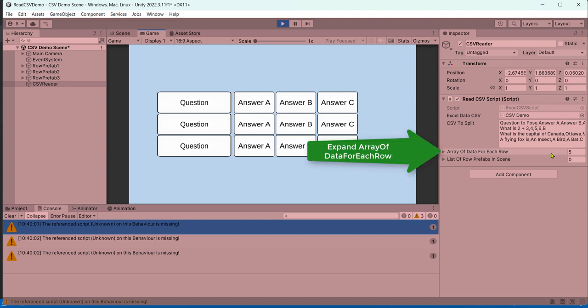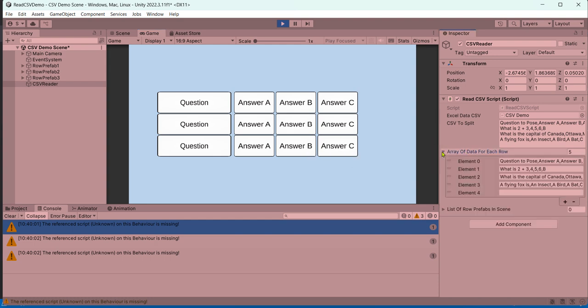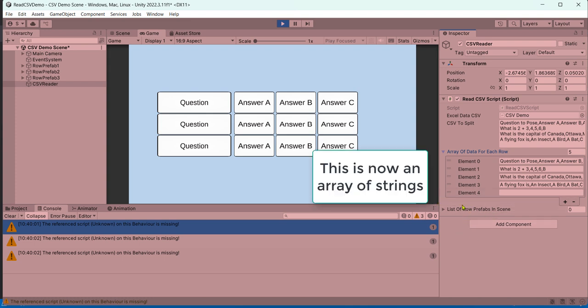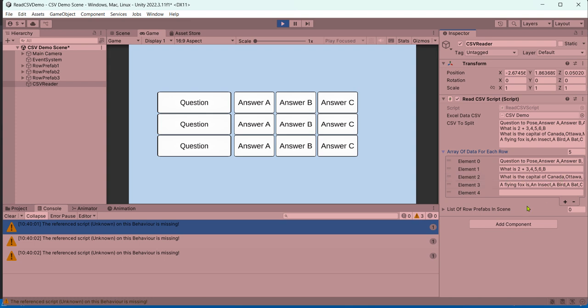And now this is populated, this array of data for each row. If we expand it, it's split it at the end of each line. So now element 1 is just that line across. What is 2 plus 3? Answer choice A, B, C. What's the correct answer choice? Next line, what is the capital of Canada? So these are going to go into these boxes here in the Unity scene.